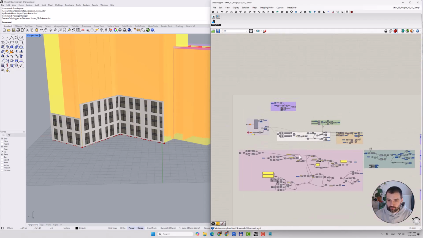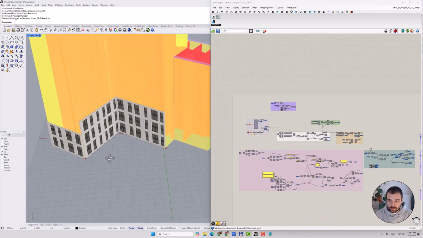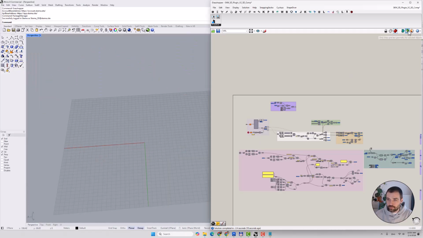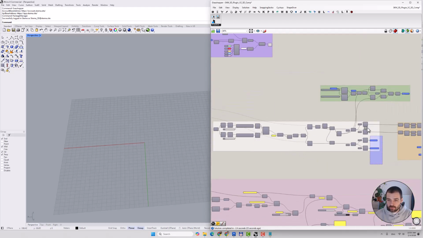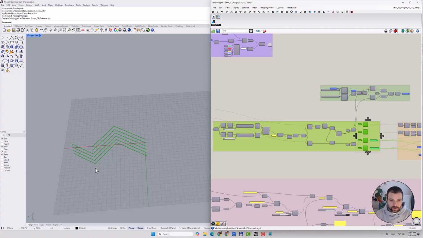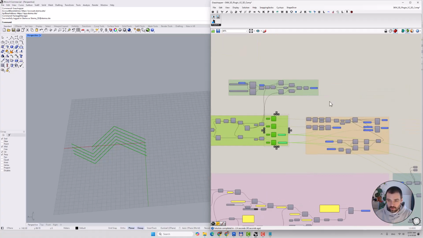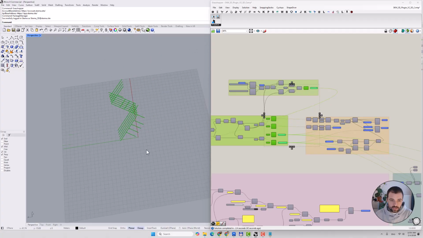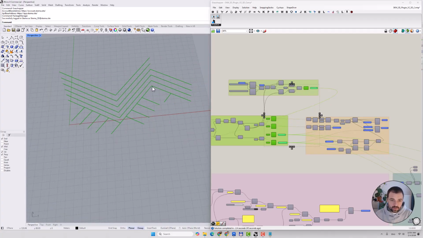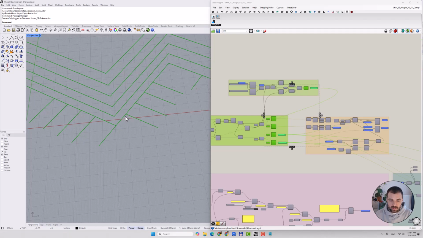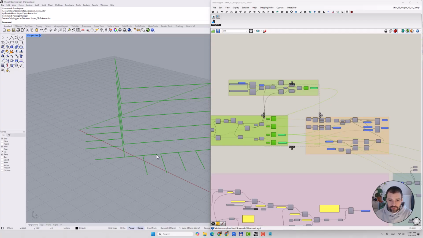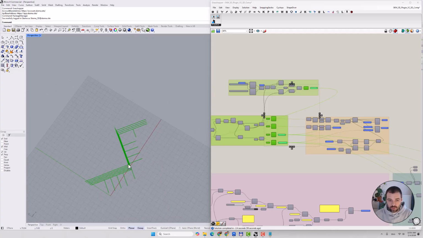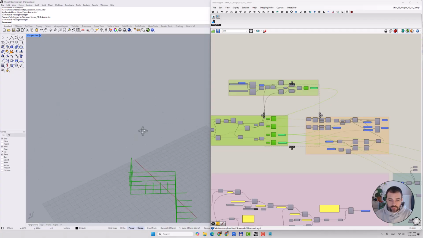So let's really quickly go through the key steps of the script. Let's switch off the preview, and firstly, we filter all the walls we want to work with. Next, we define all the demising walls perpendicular to the user-selected walls in order to identify where the abstraction for my glazing panels should go. This way I can be sure that the glazing panels do not intersect with the demising walls.